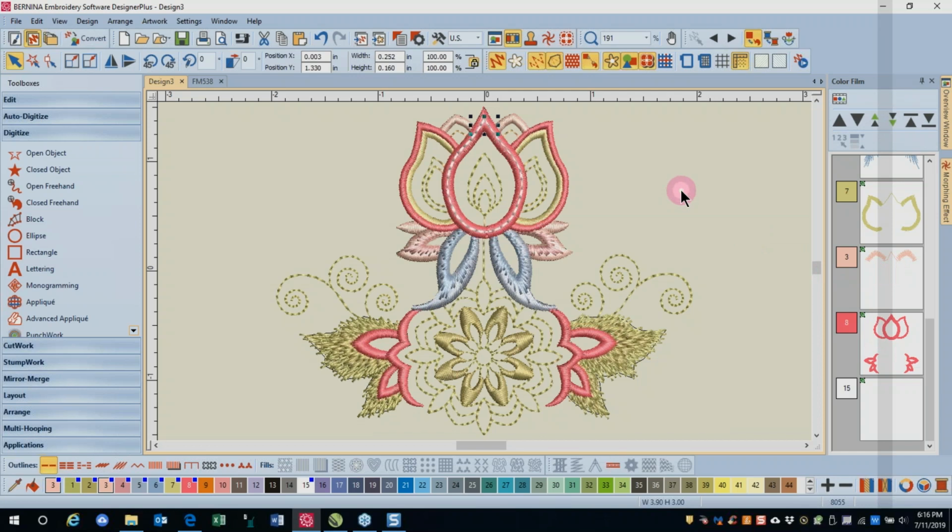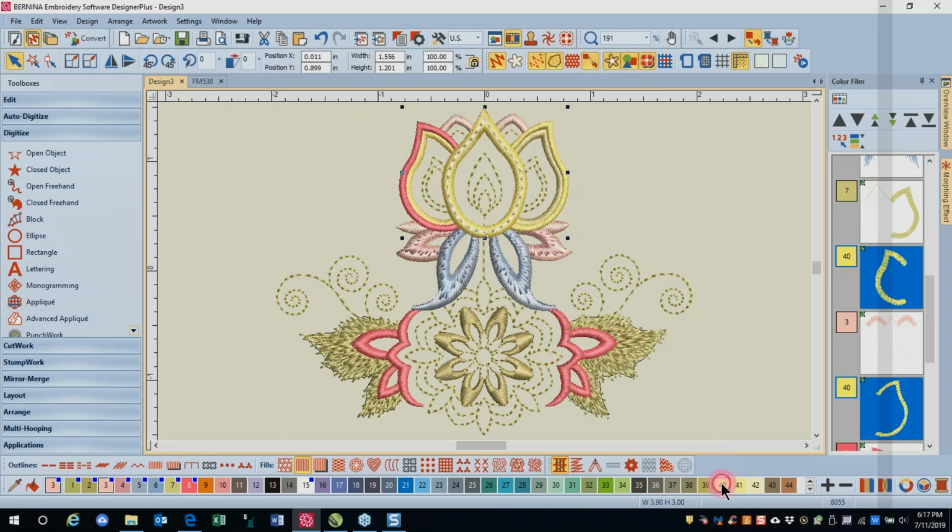Another thing that we can do is change an object to a new color that's in the color palette. So if I hold down the Alt and the Control key, I can click on these coral petals, and I'm going to change them to color number 40.